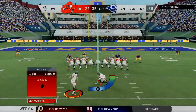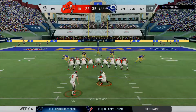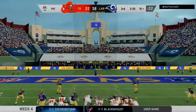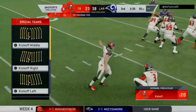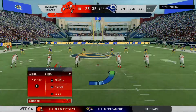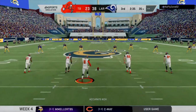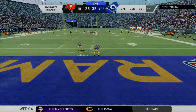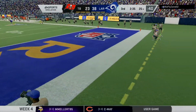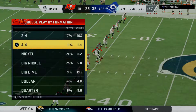Gay is on for the point after. And that'll cut the lead down now to 15. Makes the score Rams 38, Buccaneers 23. So now the other return team's out there as they'll try to duplicate what they just saw. And this will not be returnable. It's out of the back of the end zone for a touchback.